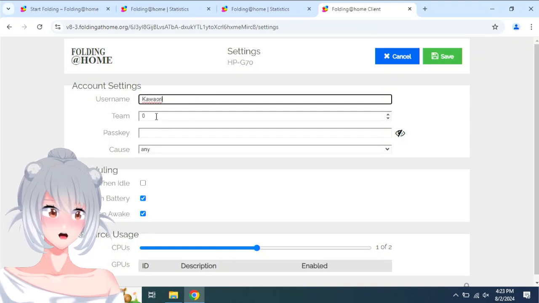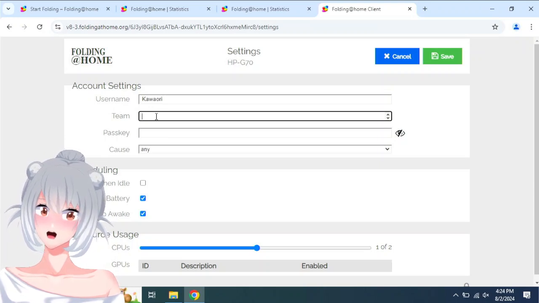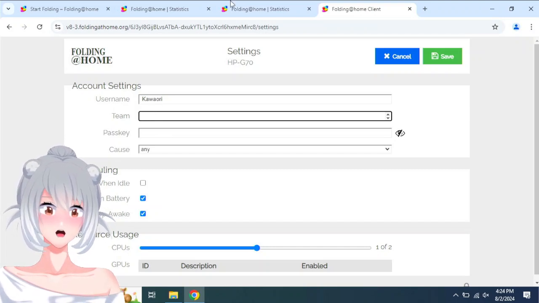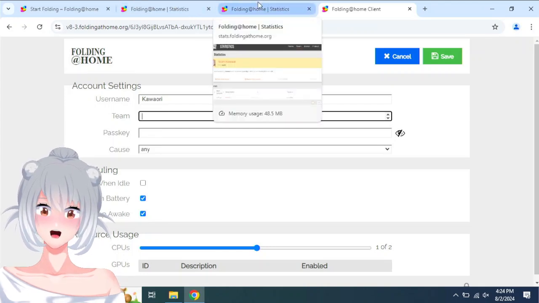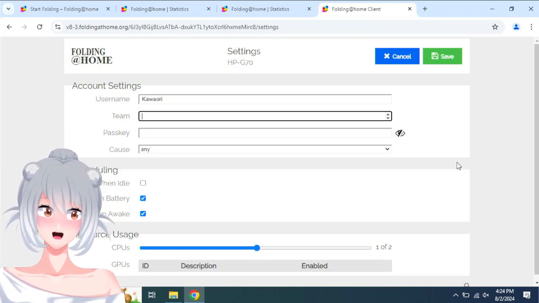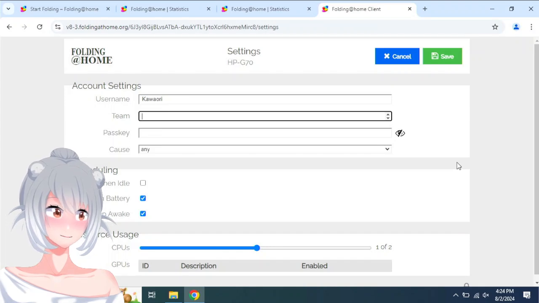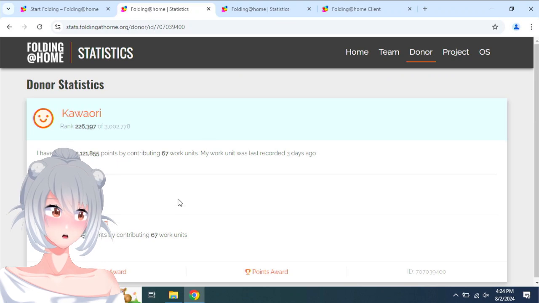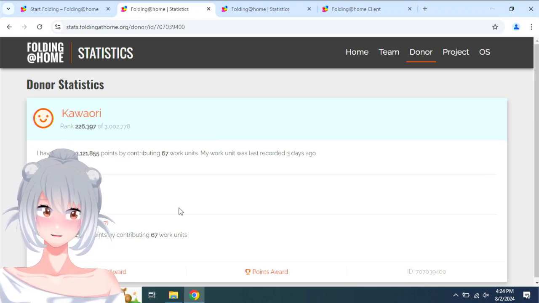And Team 0, let's see, am I able to modify that? Yeah, so let's see, I think that somewhere here I have that information available. Here, actually, I was going to come to this a little bit later on, but I guess now's as good a time as any to check it out. So, I actually got this running on a computer in my house that has a GPU on it, at which point I realized GPU folding is far superior to just CPU folding on an old laptop. Once I got it running, I actually was able to contribute quite a few more work units.